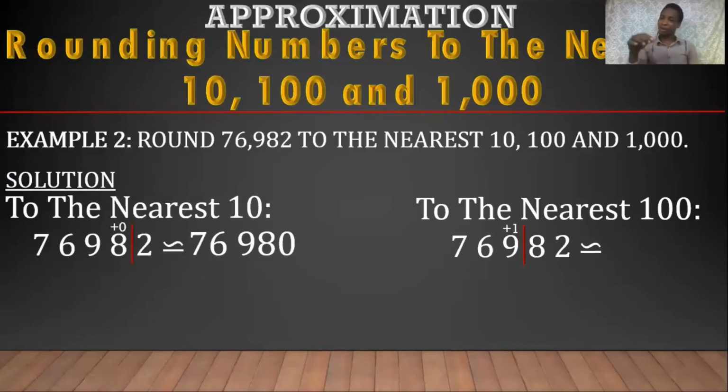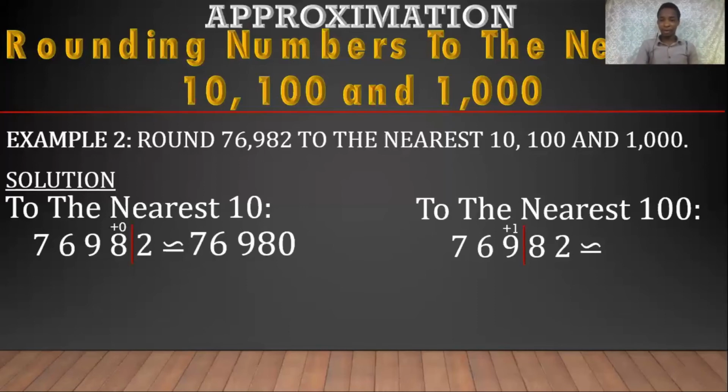Now the issue is I'm having 9 for that place value already, and 1 plus 9 will give me what? 10. And it's not possible to contain 10 in the same place value. So what do you do? Just like a normal addition, you drop the 0 and then you carry the 1. As simple as that. If I have multiple 9s, let's say 999: 1 plus 9, 10, drop 0, carry the 1. Again, 1 plus 9, 10, 0, carry the 1. Again, 1 plus 9, 10, 0, carry the 1. So you can finally drop the 1. Do you get that? It's nothing confusing, just basic maths that you know already.